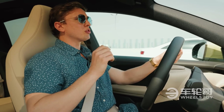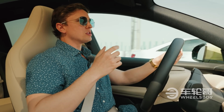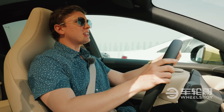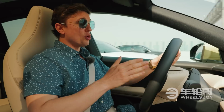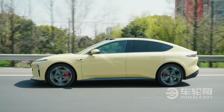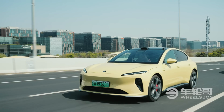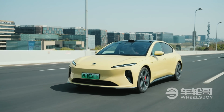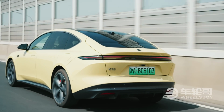Liberal applications of the throttle will result in oversteer, as opposed to the ET7, where they result in immediate and often overwhelming understeer. Add to that the fact that it has slightly more direct and communicative steering, and you have the sportiest NIO yet. But while the 5-link front and rear suspension delivers better turn-in and steering feel, it's not as comfortable as previous NIO models equipped with air suspension. It also doesn't have double-pane glass, so NVH is noticeably higher.